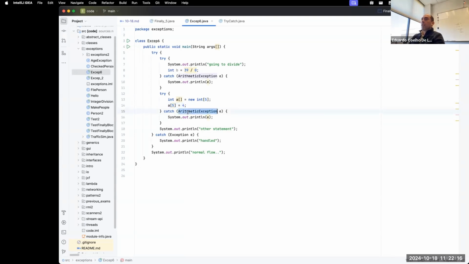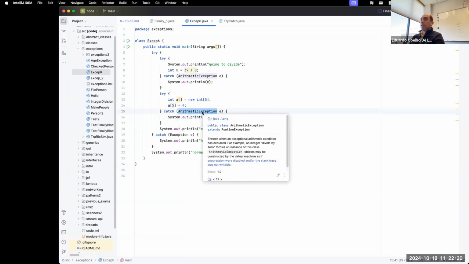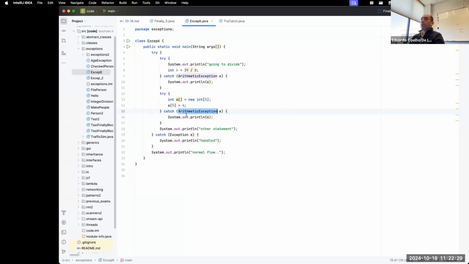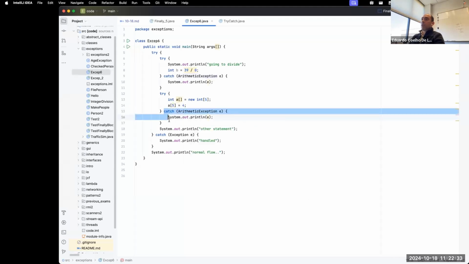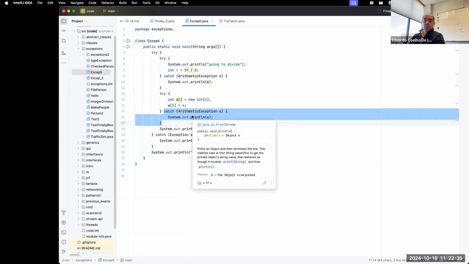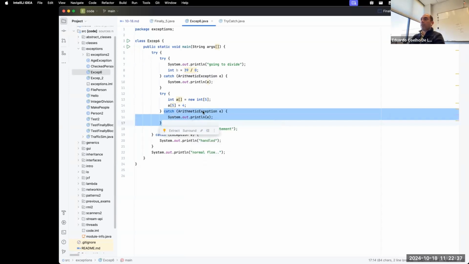As you see here, now I don't have a matching exception in this case because the arithmetic exception is not matching that type of the index out of bounds. So the index out of bounds exception being thrown would cause this catch block to be bypassed because it's not capable of capturing that kind of exception.